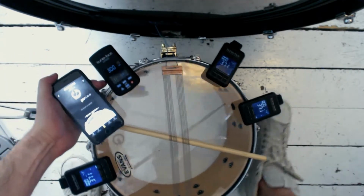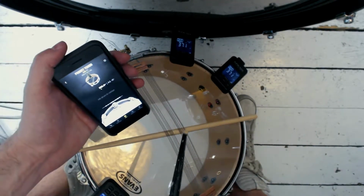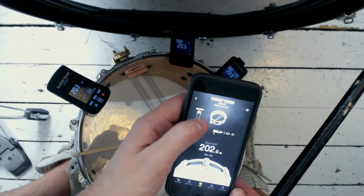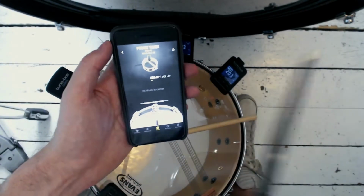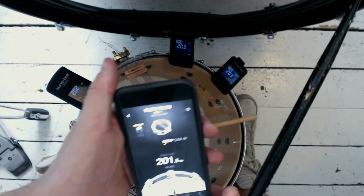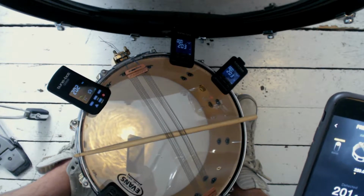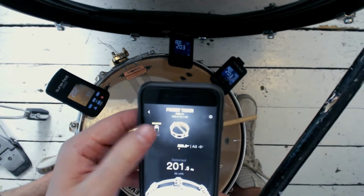All right, first we need to know the fundamental of the drum, so we have to lift it. That's a bit annoying, I know. 202, that's the fundamental frequency. We go to edge, but we're going to do the resonant head, so we have to do it again if I reselect the other side. 201, so this is the fundamental frequency. All TuneBots agree except this one, which picked up the overtone, but okay, it's forgiven.